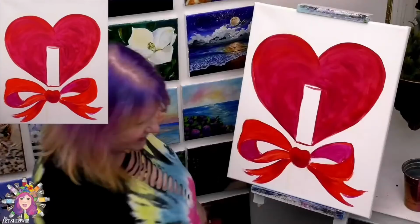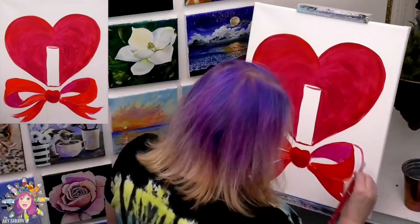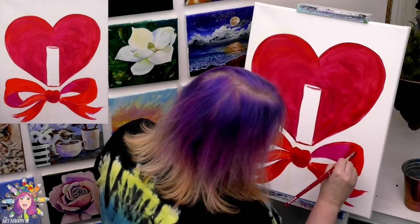How would you tweak? Well, I would come out just a little bit further and just increase the bow. It's a bonus! So I don't ever get that stressed about these things at this stage, especially in the underpainting stage. And then all I have to do is when I come back, I'm going to move my Quinn a little bit up into this space a little bit later. Some bonus bow.